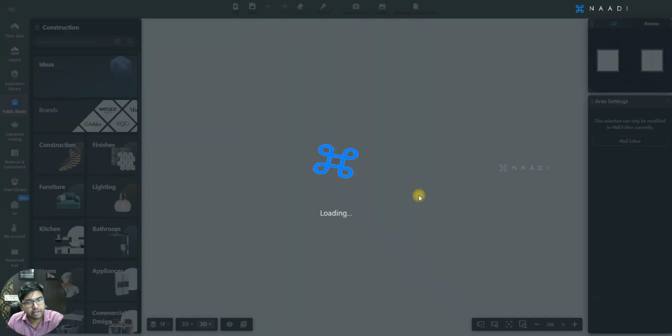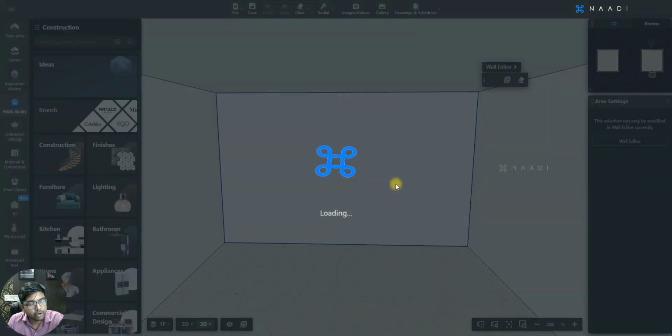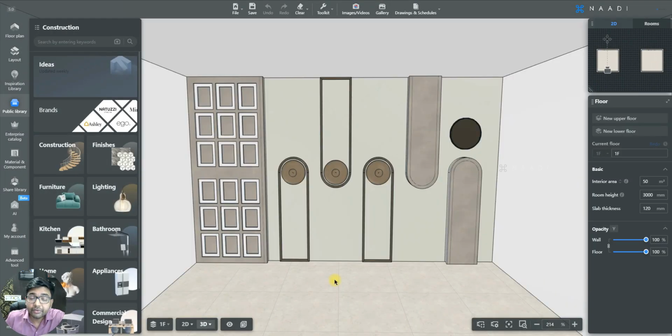This edited wall panel will be updated in the main modeling window. So now what we are left with is your third type of wall panel, which is your Louver wall panel, right? When it comes to the Louver wall panel, there is a method to create it in your wall editor itself, but it might be a bit time consuming process. Instead, you have an easy and customizable way of creating a Louver panel, which is from our catalog.